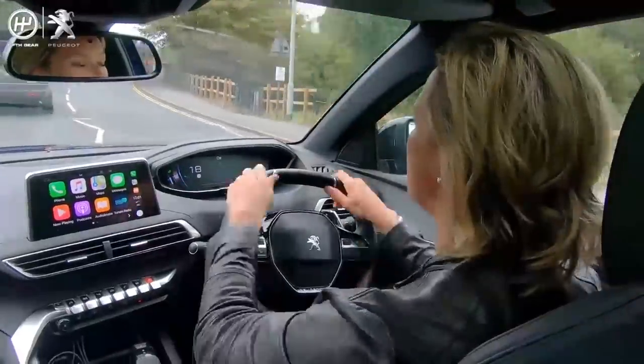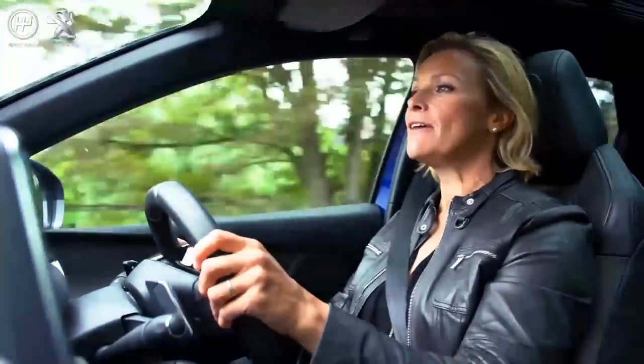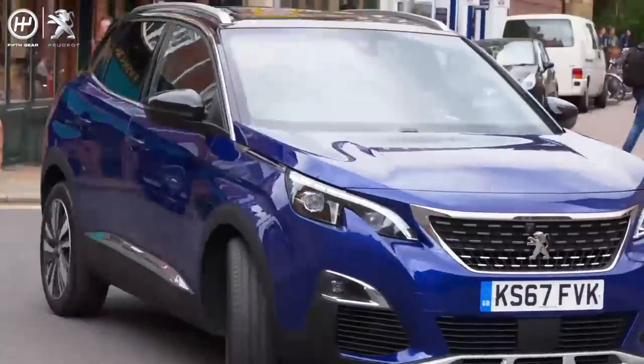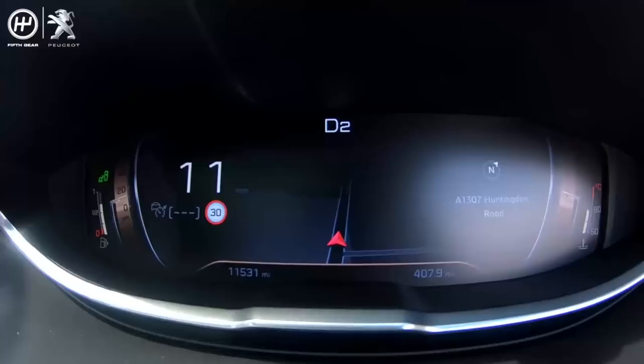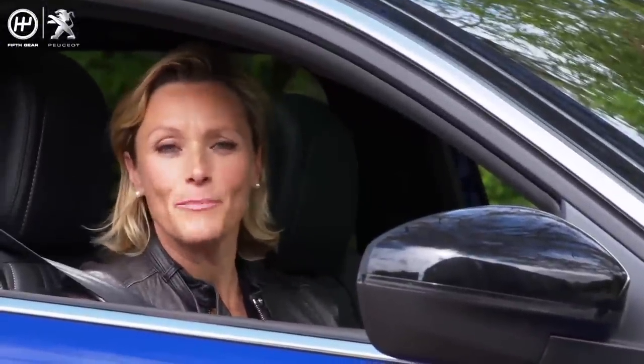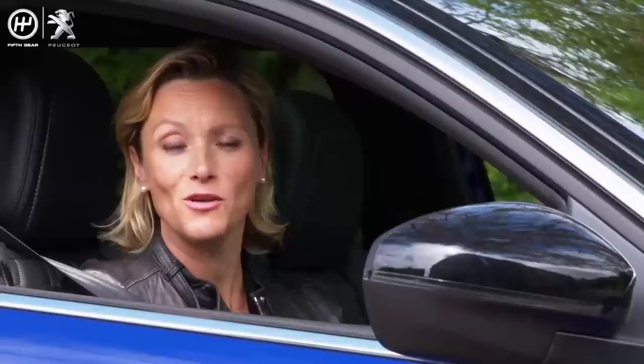When it comes to steering wheels, Peugeot has redesigned the shape to enhance the driving experience. The new compact dimensions give a greater view of that impressive digital display, and also give good cornering feedback to you. If you're driving around town, its manoeuvrability makes for light work. With all of this state-of-the-art in-built technology, the Peugeot 3008 SUV makes you feel that you are the centre of your own connected universe.